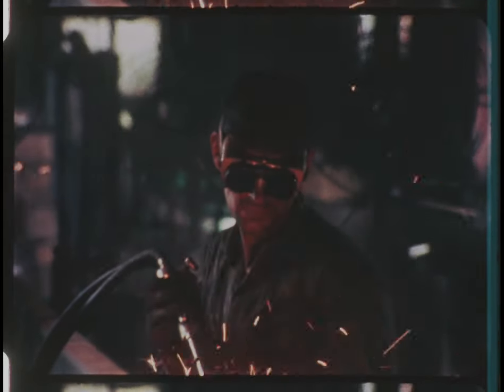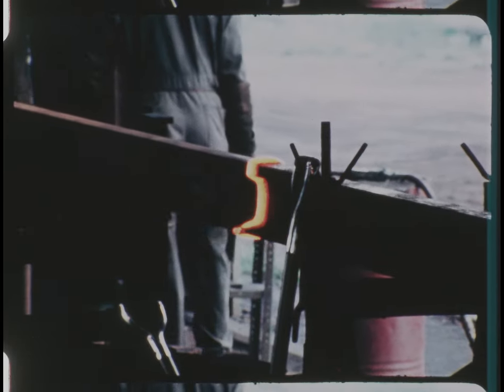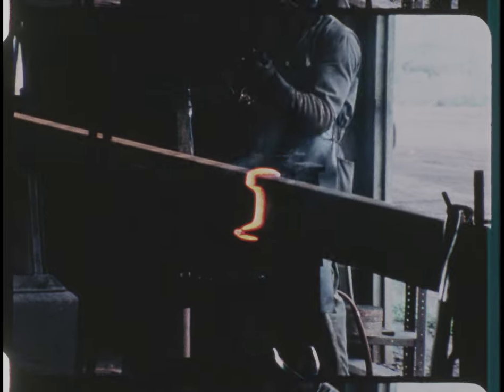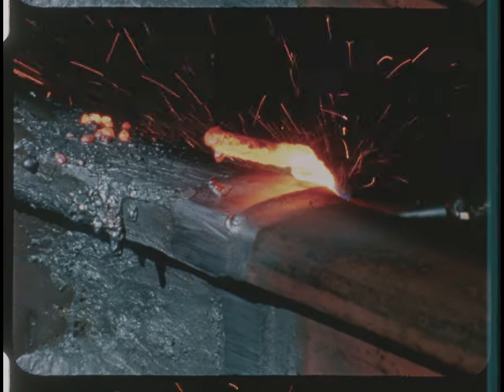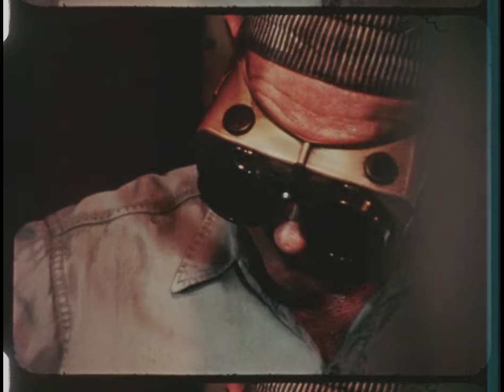The operation here consists of taking rail in 39-foot lengths and putting them in our welding machines and turning out the rail approximately a quarter of a mile. We require 37 of these rails to make a 1/4 mile length. And with an oxyacetylene flame, we heat these rails up to approximately 1,800 to 2,000 degrees. And with pressure being applied, they are forced together, making what we call a pressure weld.